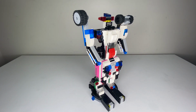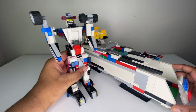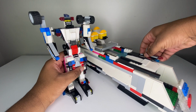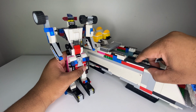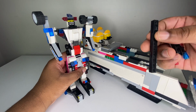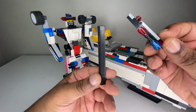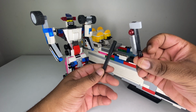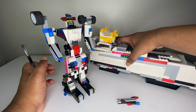All right, so look, on the truck, there's this weapon. Well, there are some weapons. We're gonna grab it real quick. And then we're gonna get a real good close-up of the robot. So on there are two weapons. We have the nightstick and we also have the gun.